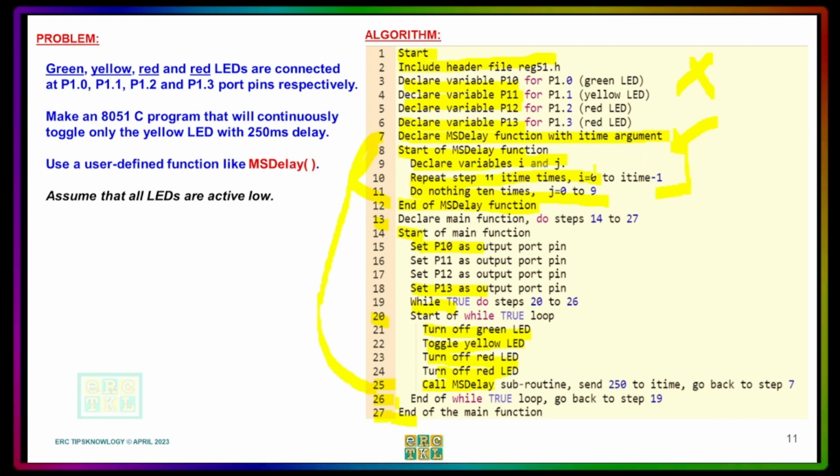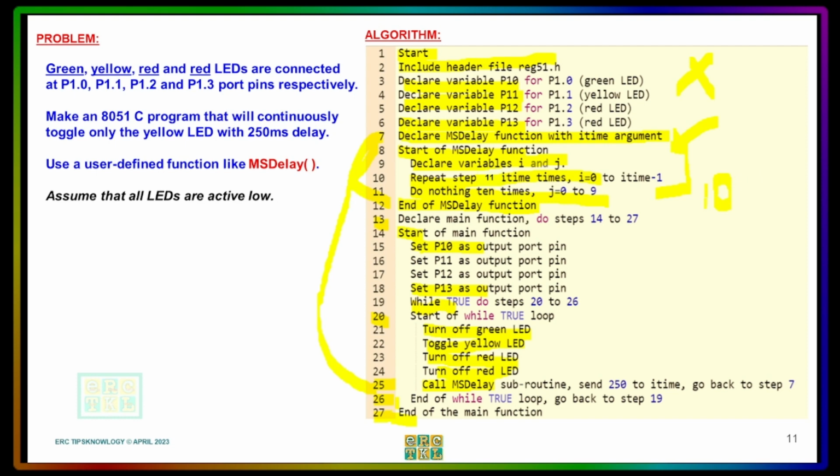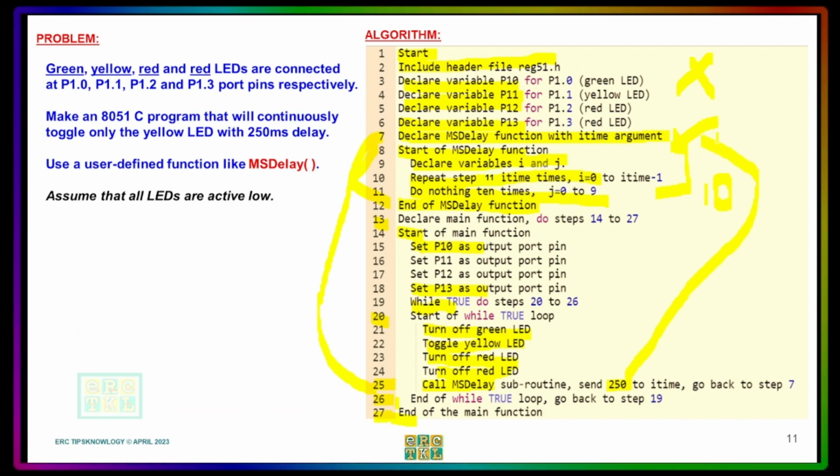Again, the task that the MS delay will do is to just do nothing 10 times, but the 10 times will be repeated depending on the number that you sent. So we sent 250 together with calling the said function or subroutine. So it will be repeating 250 times, doing nothing 10 times. That will be, as I have said, 250 done 10 times. That's 2,500. Thereby, that count would represent the 250 milliseconds delay.